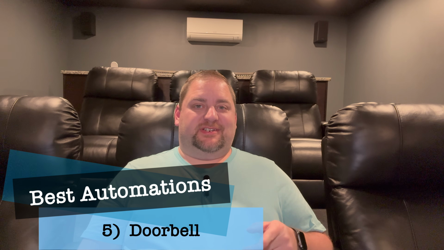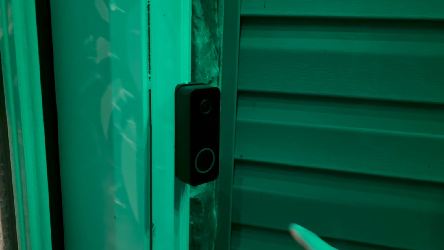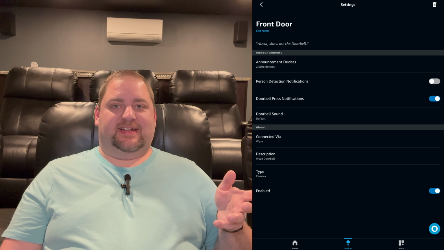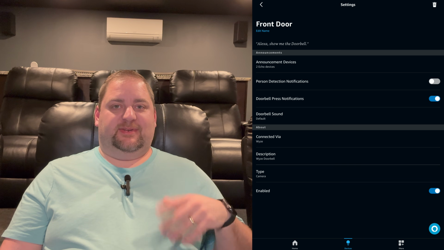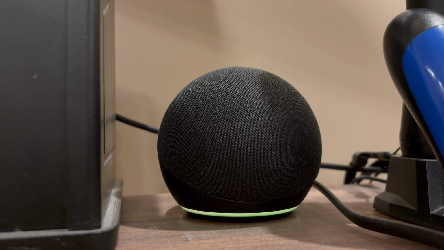The next automation is regarding our doorbell. When the doorbell's pressed, a few things happen. The first thing is that the Amazon Assistant makes an announcement, because we have a Wyze doorbell and that links really well with the Amazon Assistant. We have that integrated so it makes the announcement in our living room and in our basement at the bar area, which is pretty far removed from the front door. Someone is at the doorbell.